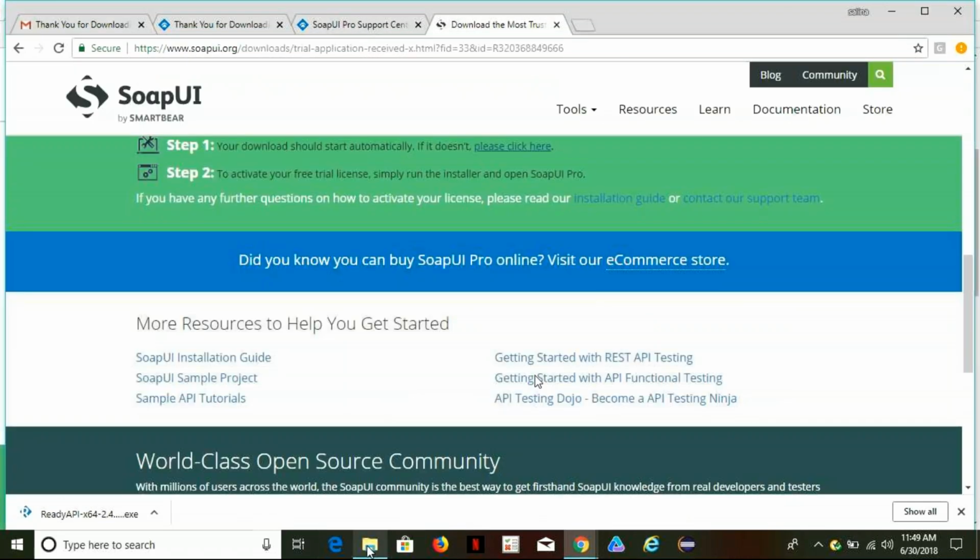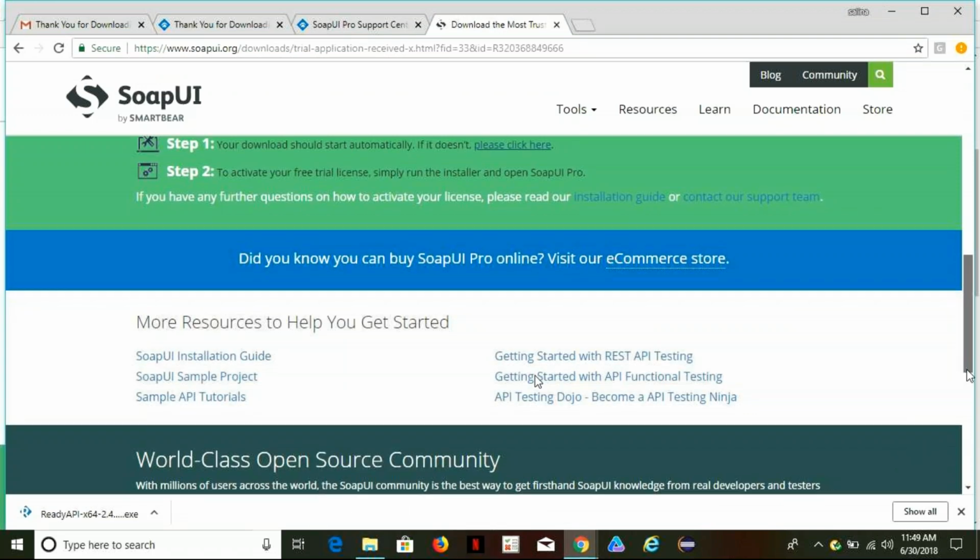Okay, you have the executable file on the lower left corner. It's already downloaded.